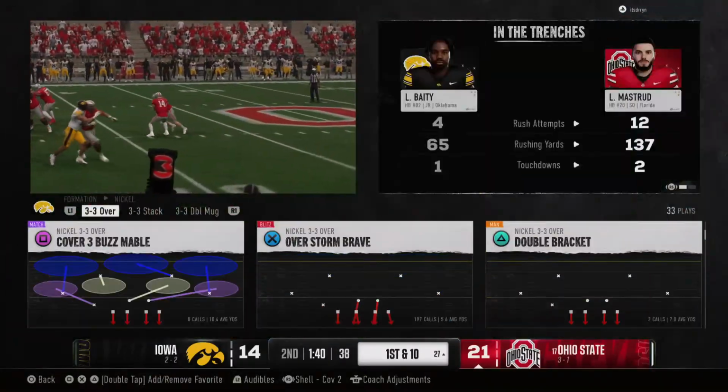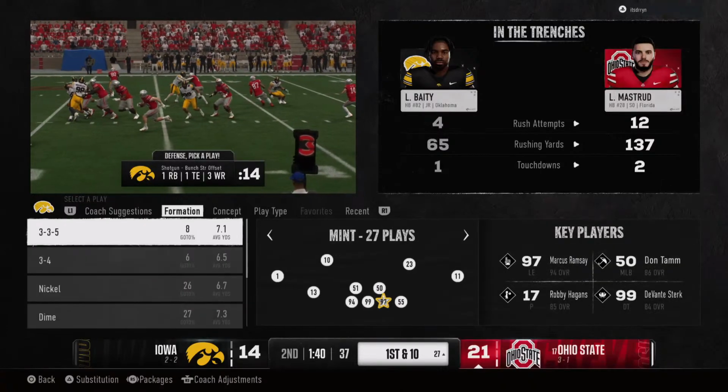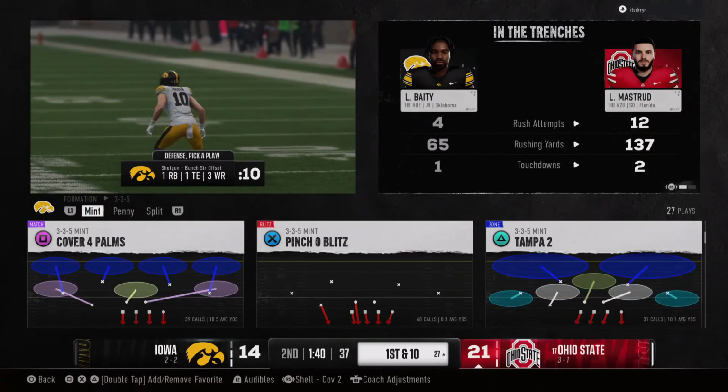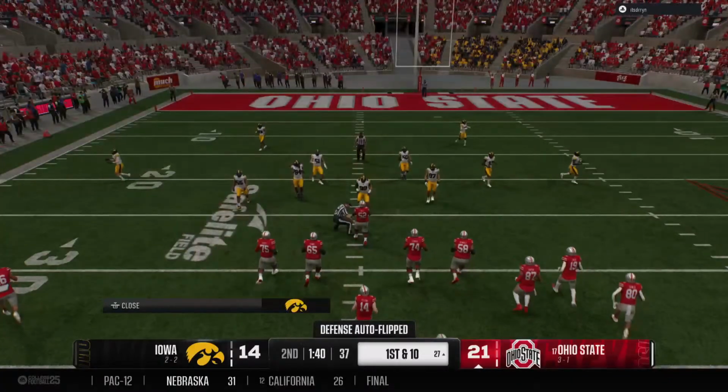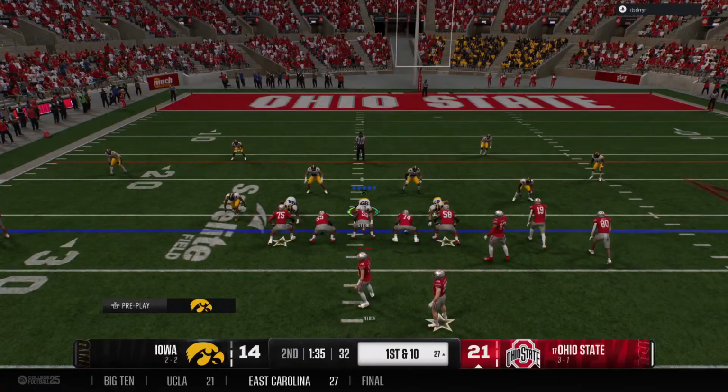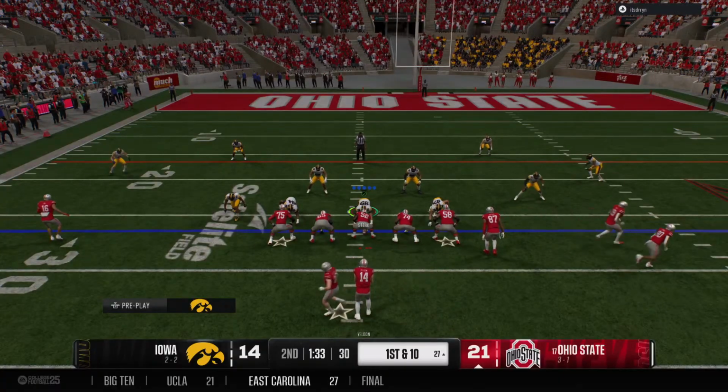Moving deeper into enemy territory. Move the chains. It's first down at the 27. Another good run. Man, he has been picking up yards in bunches today. Jesse showing off all the skills. And he's showing no signs of slowing down, David. This guy just gets better as the game goes on. He is a beast.